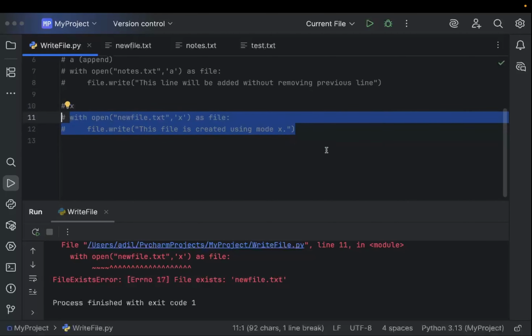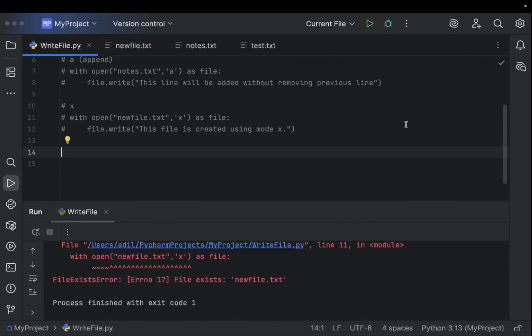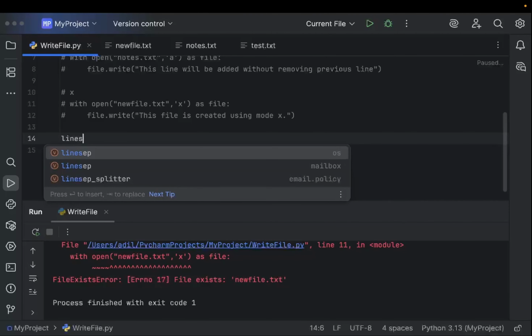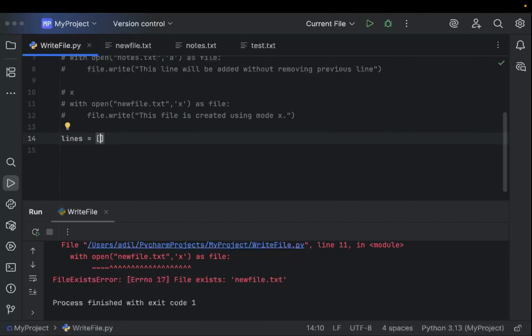Now let's see some cool examples which are not related to the basics. We understood them, so let's see how we can write multiple lines at once. For that, let's say we have a list called lines. There we have some strings, for example, "this is line 1\n", comma, "line 2\n", then "line 3\n".